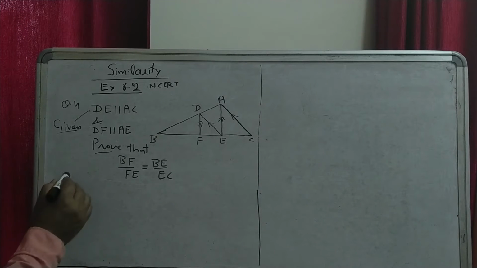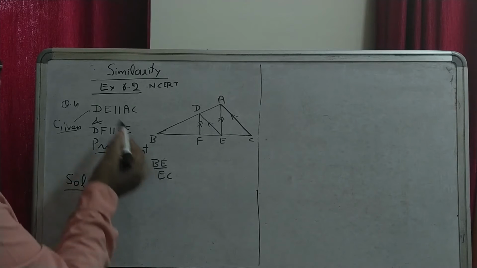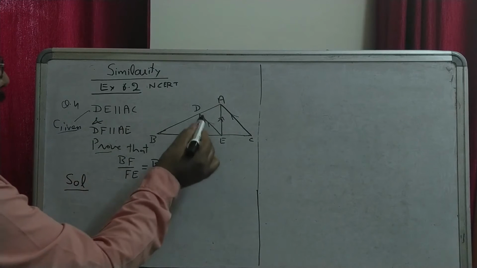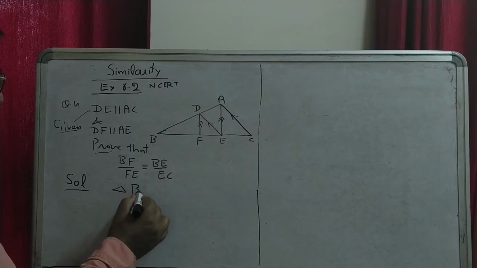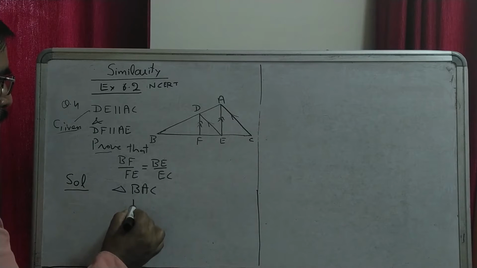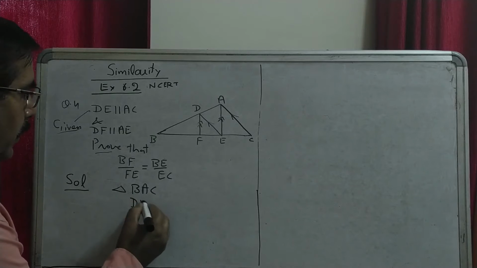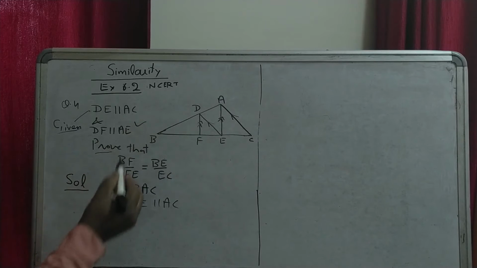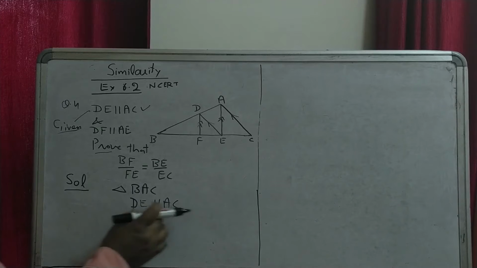This is again a very easy question, children. You have to do one thing here. First of all, you take this triangle. Which triangle you will take initially? DE is parallel to AC, so I am taking the bigger triangle, the triangle BAC. Now see, in this bigger triangle, what is given to you? DE is parallel to AC. This is given. Now we can apply BPT here.